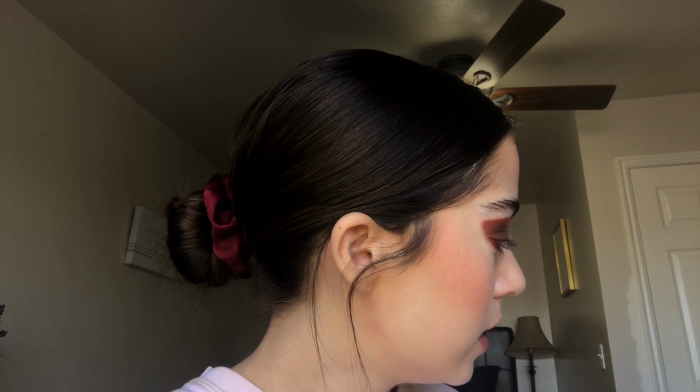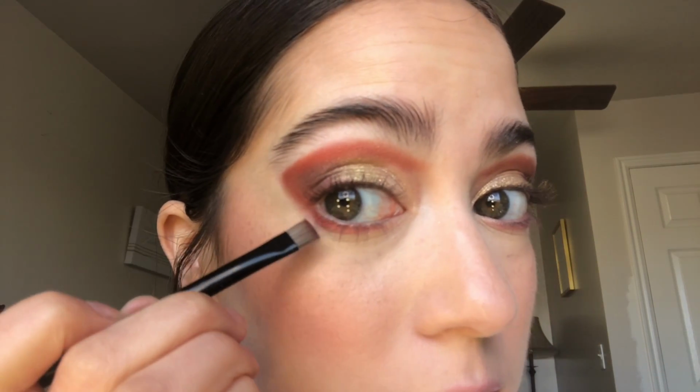Okay, now we're going to go in with Lituation again. I'm going to just take it on a little flat brush. This is the Morphe Beef 75. Just going to take a little bit of that on this little brush and then spray it. I'm going to take that on the outer corner of the lower lashes.